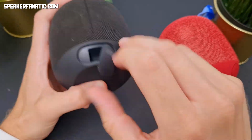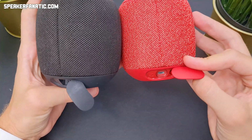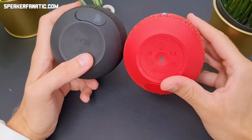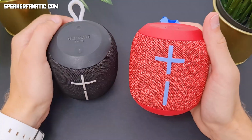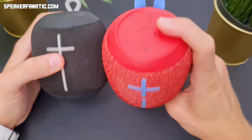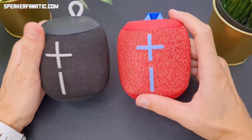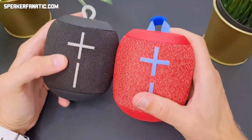Let's check the charging port. Yes, it's not USB-C, so more or less the same. I think it got an additional feature, you can turn on an outdoor mode, which boosts its sound a little bit, but otherwise it's almost the same. But with this speaker I didn't experience the uncontrolled bass and distorted sound, so I prefer this second edition over the first one. I think it was a good sound-wise improvement, otherwise it's not so interesting. But it's a cute little speaker which comes in many funny colors. I think it's a good outdoor speaker.